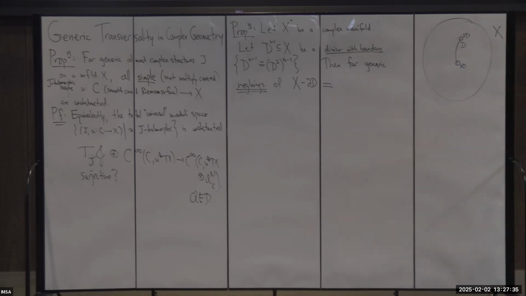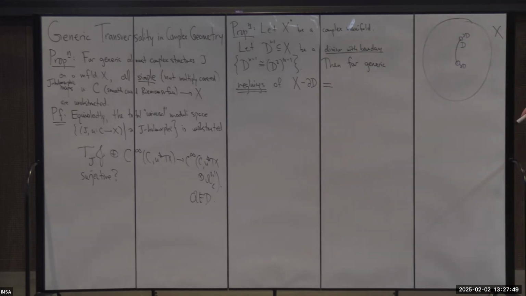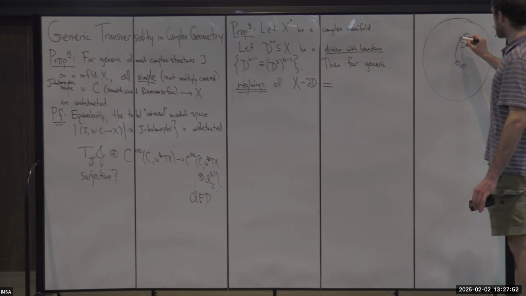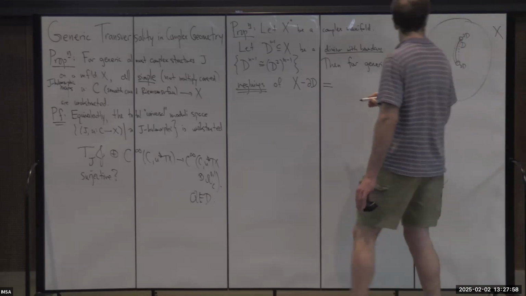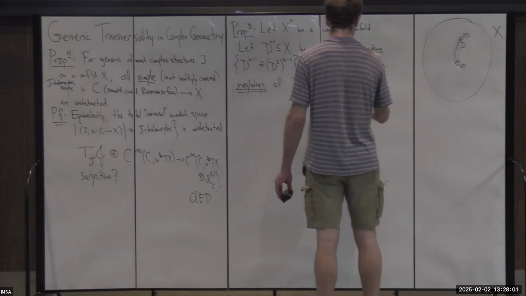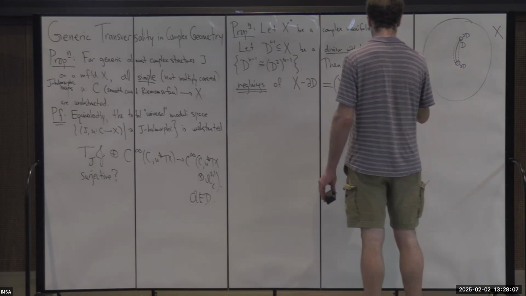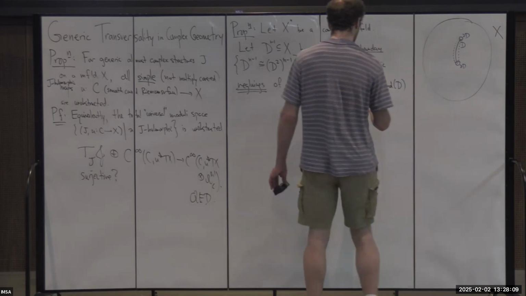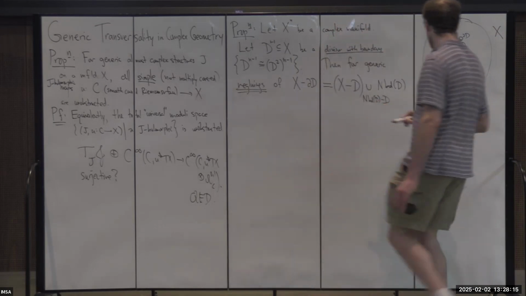That's removed. That's the non-compactness we need to make things transverse. So now, after having removed this, you can write this X minus boundary as a gluing of two pieces. Roughly, the two pieces are the neighborhood of D and the complement of D. So this is X minus D union the neighborhood of D, where the union is over the neighborhood of D minus D.